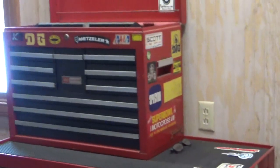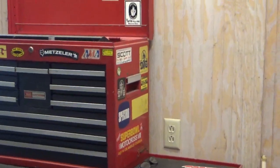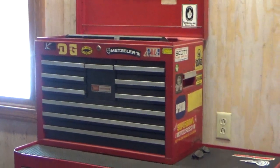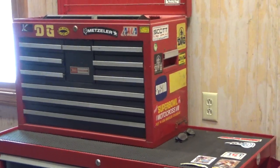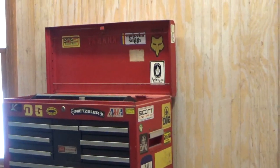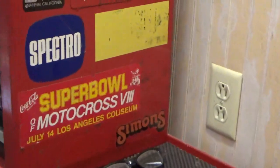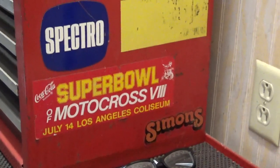The lower chest was a newer one. The upper tool chest — this goes clear back to when me and Dave used to do a lot of travel. This would have been from clear back in '78 — my parents got me this chest for Christmas one year, had it ever since. Used to travel with me and Dave when we had the bigger enclosed trailer. It's been around — done a lot of travel. I'm just going to show some of the decals from over the years.